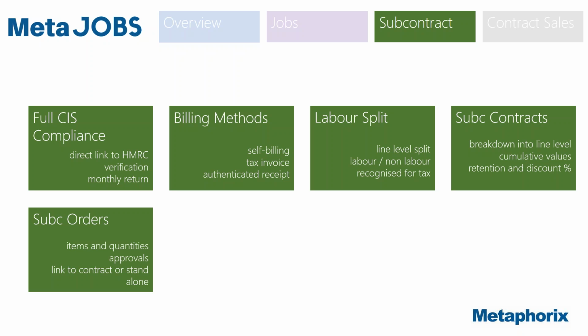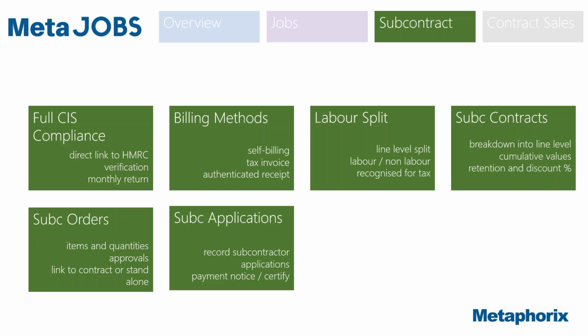In terms of orders, there's an additional order routine that you can have in there. This is primarily for tax invoices, so it works a bit like a purchase order where you can effectively receipt individual lines against the invoice as well. You can link it to subcontract contracts, if you want to deduct retention and discounts automatically off those invoices as well. But it's a dedicated subcontractor order that sits within the system.